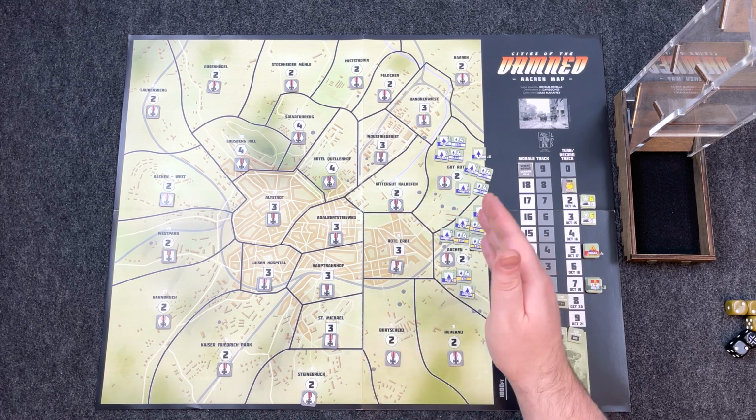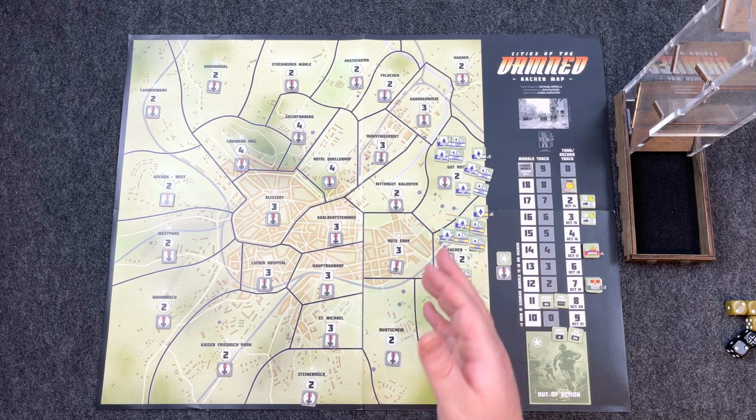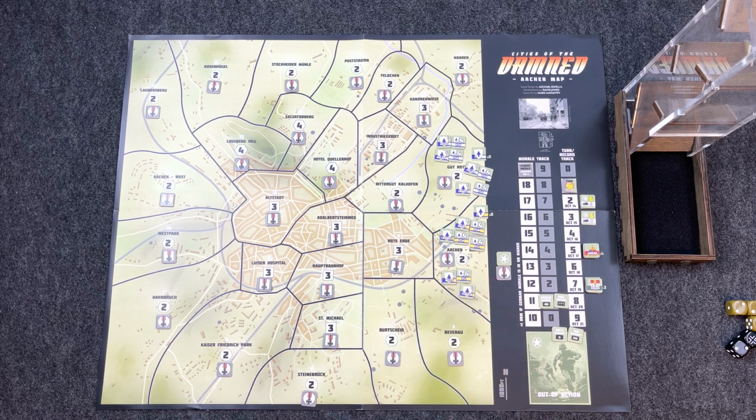This is where we can activate an area that has fresh units, move and or attack, and then continue to do that as long as we have units available that are fresh or until we decide to stop. All right, now just a little bit of housekeeping thing.